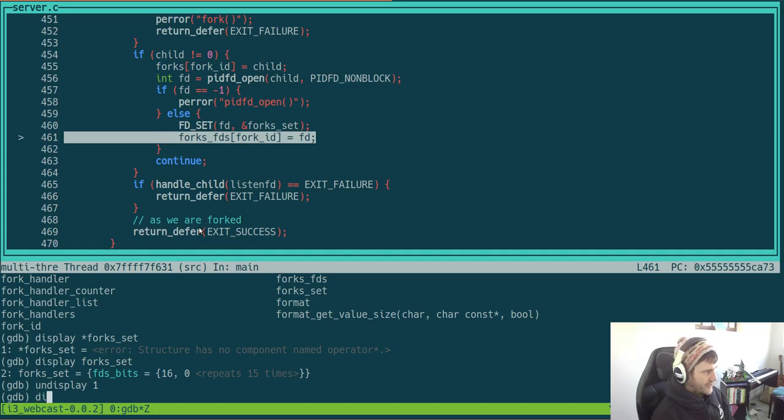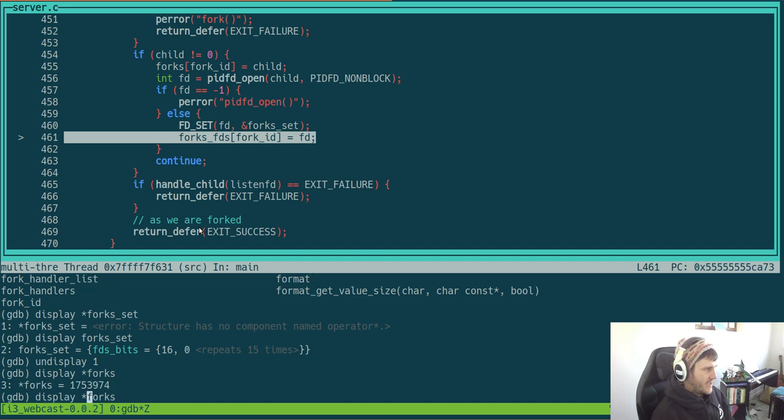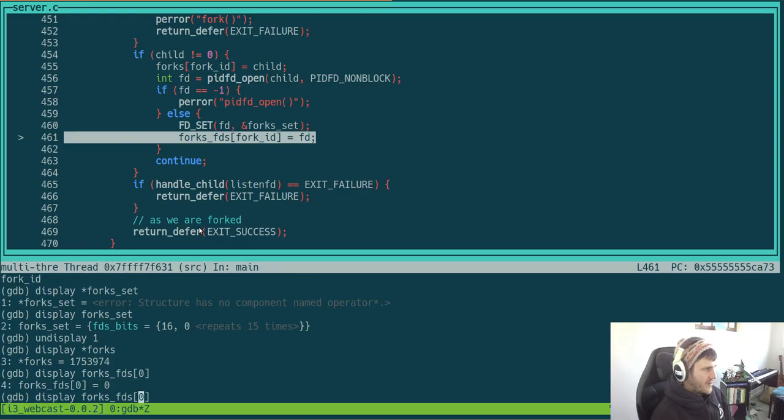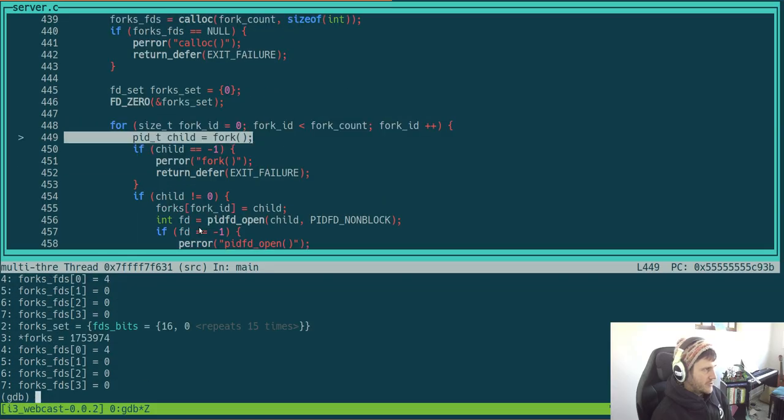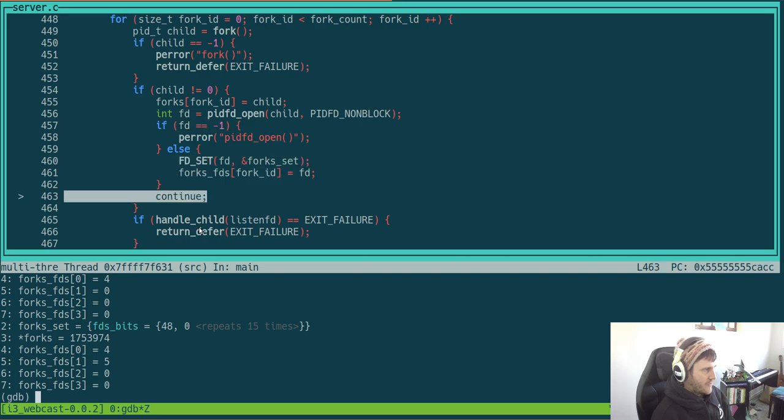And also display of, like, can we do just, I kind of want, there will be 4 of them. So we should get 4 of them set.